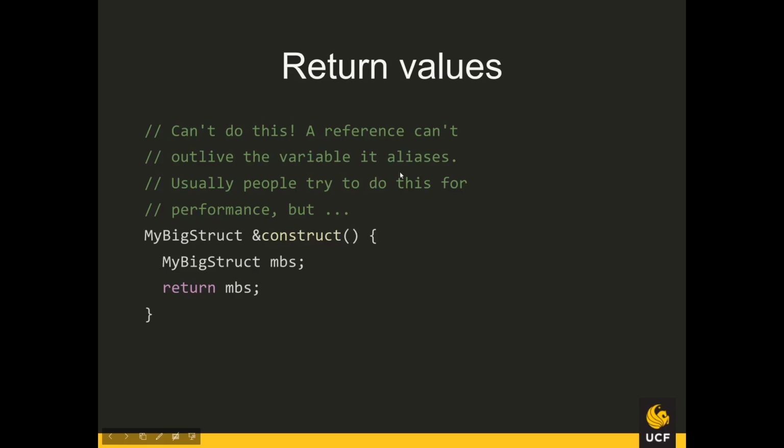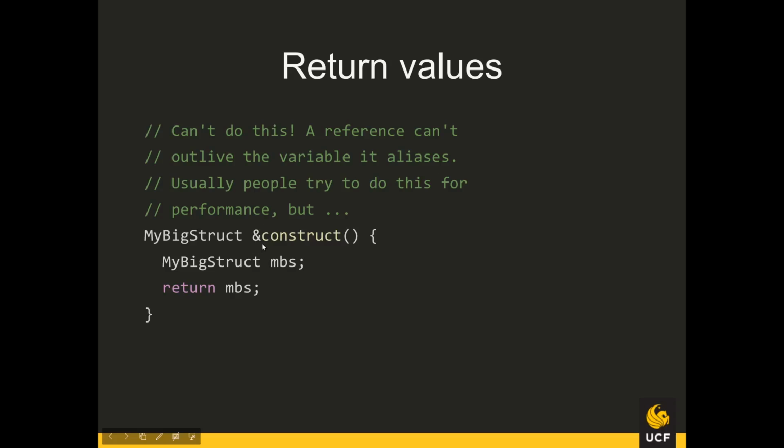Return values are another matter. A lot of people see that advice and think, oh, I should use references on my return values as well, because they're fast and I don't want to take the hit of copying this struct back out when I'm done. So they'll either cheat by putting my big struct as a parameter in here, and then you're not really using the return value for what it's intended for. You're using a parameter as your return value. Or they'll try to do this. And this is just wrong and won't compile.